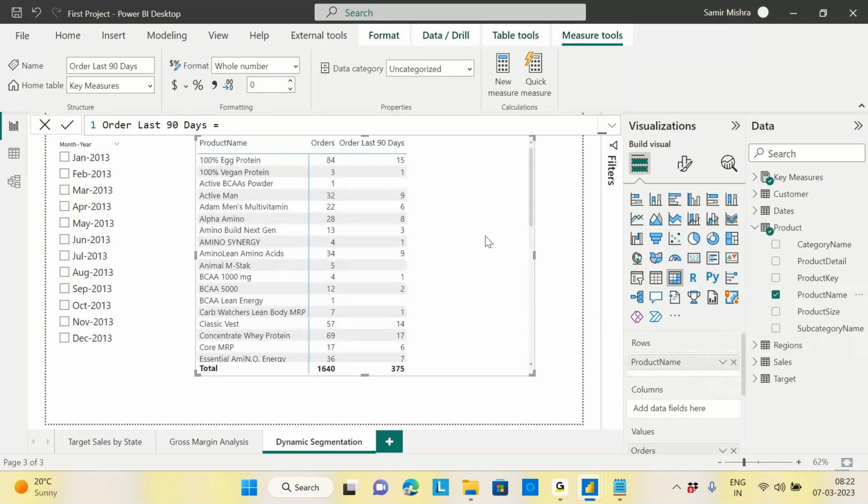First of all, this 84 orders is for which month? Or the last 90 days order, which is coming as 15, from where is it calculating the last 90 days?